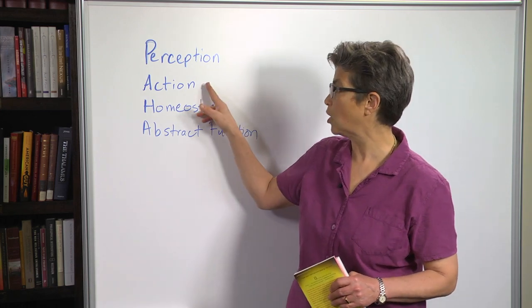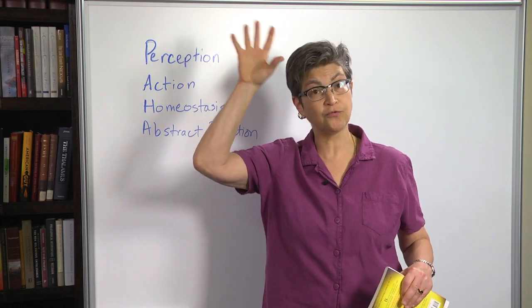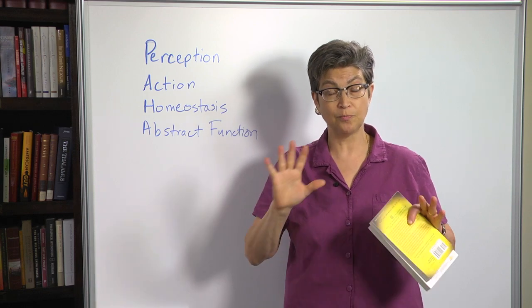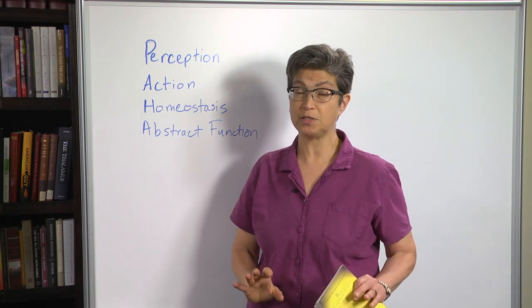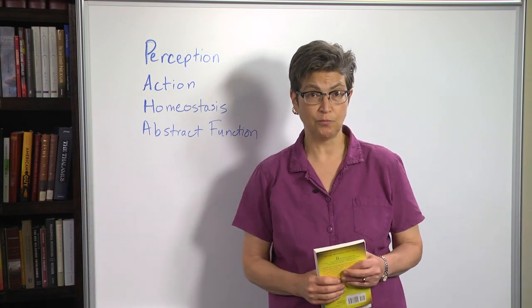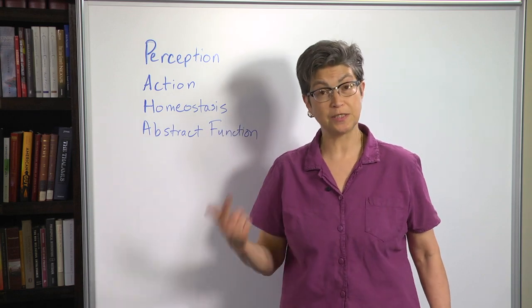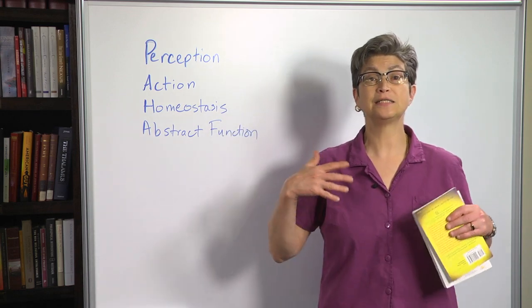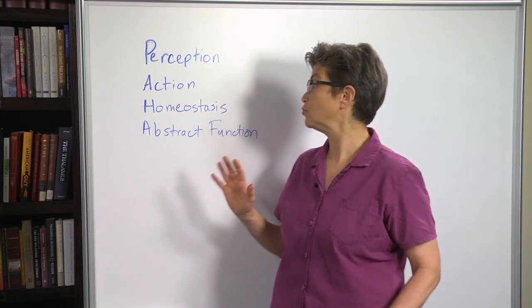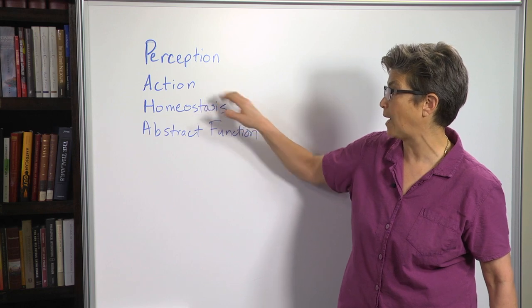And what we'll talk about is the motor hierarchy that leads from the motor cortex in the brain down to the motor neurons in the brainstem and spinal cord and how that produces voluntary movements, which are then smoothed by the cerebellum and selected by the basal ganglia. So we'll talk about all of those elements to the voluntary movement pathways.